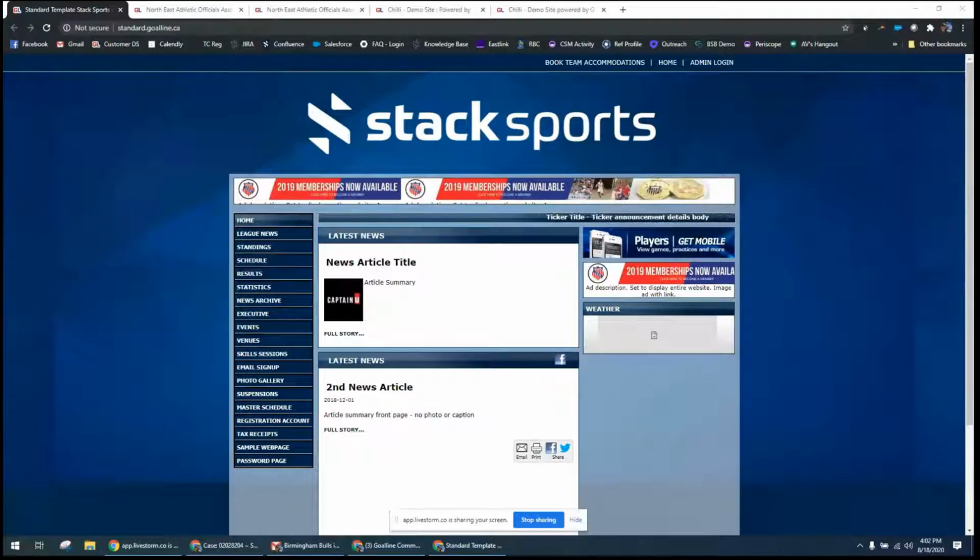That's where you're going to go to manage your website. Communication tools are where you can create your own web pages, configure your menu options, create advertisements, news articles, and all of that stuff. So we're going to go through each of those different features that are found in the communication tools section.